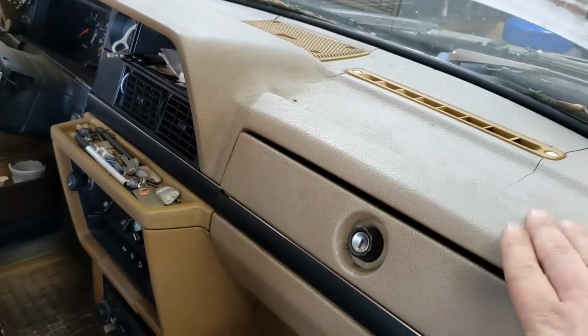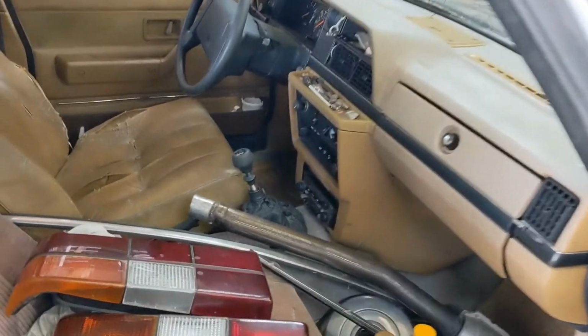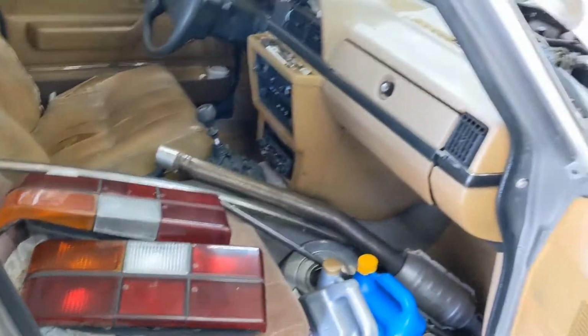I'm probably going to get an IPD cover. I think they're like 125 or 150 bucks or something like that, and you can slip them over the dashboards. They look pretty nice from what I've seen, the one in person that I saw anyway. I do have a new boot for it, but it looks like this is the cover over the shifter boot, and that's in good shape, so I don't actually have to worry about that, never mind.